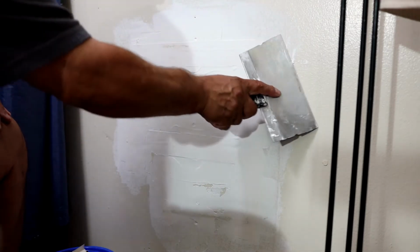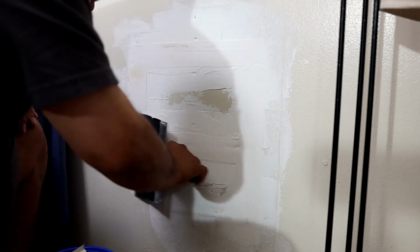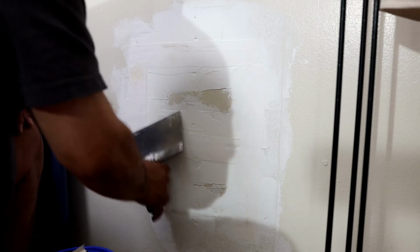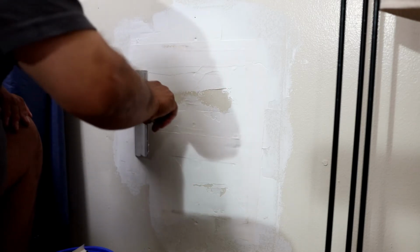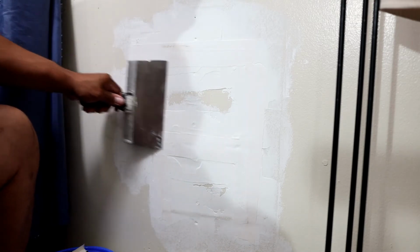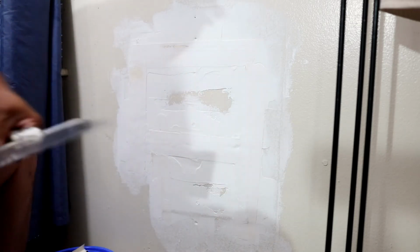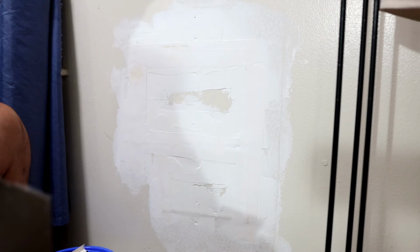There's a little guy right there. Okay. I'm not getting a lot of difficulty anywhere, so that's a good thing. So I'm not really dissatisfied with what I see so far. I think we did okay for our first coat.